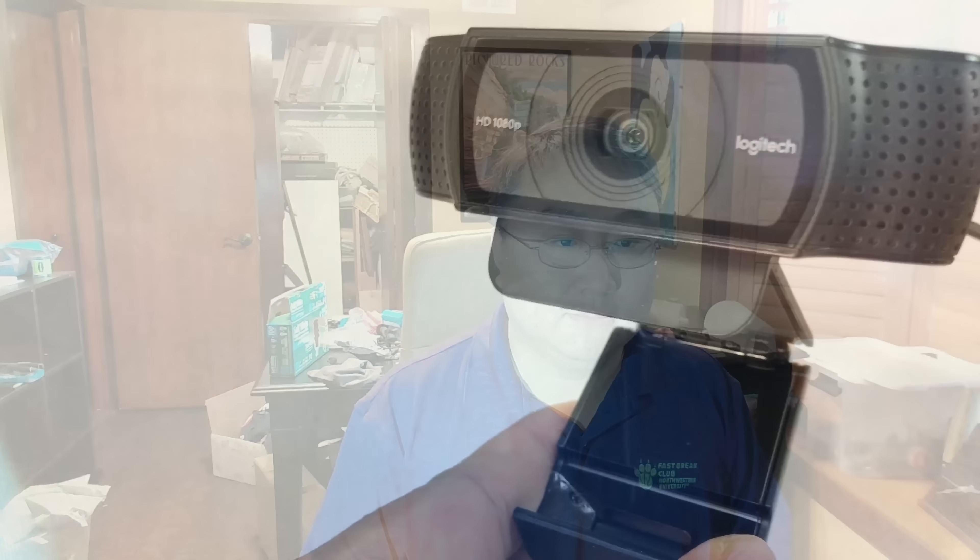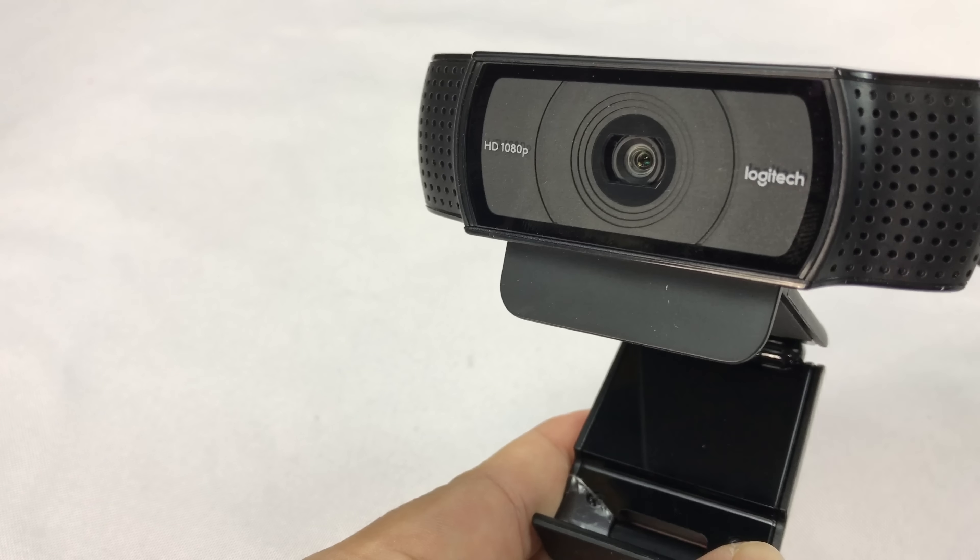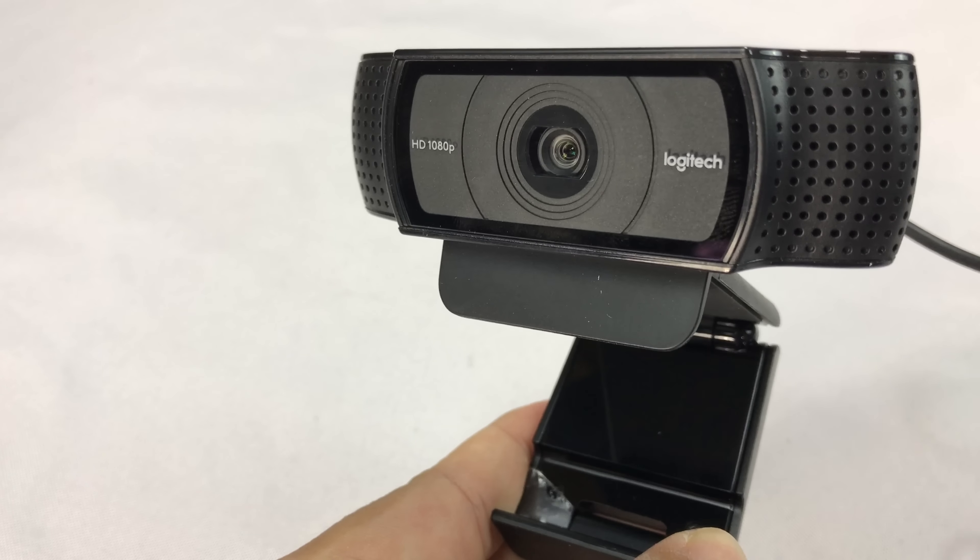What we've all been waiting for is to try out this Logitech and see what kind of video quality this thing takes. I've got it recording here, that Logitech webcam. I want to say right here at the beginning that I've gotten it set to use the microphones on the webcam for picking up the audio — so the audio you're getting right now is coming directly from the webcam. I wanted to give you that experience. The cool thing is when you hit recording and the camera is active, there are two little blue LEDs on the side that light up, which is kind of nice — something that's different than the other web cameras.